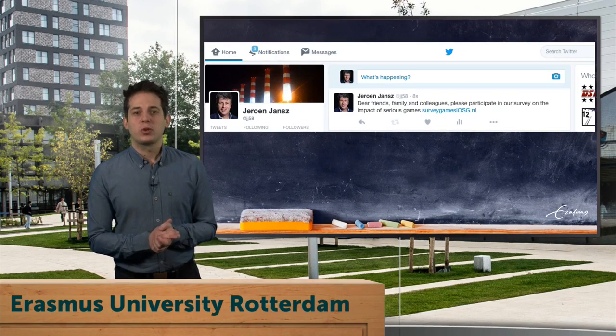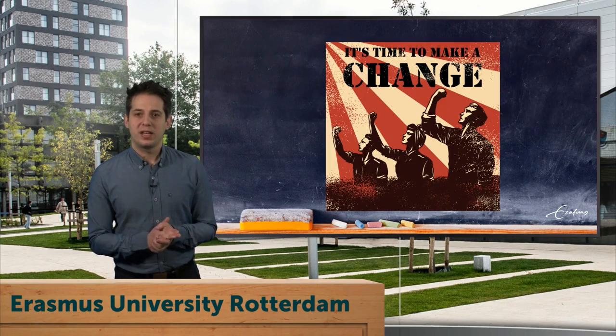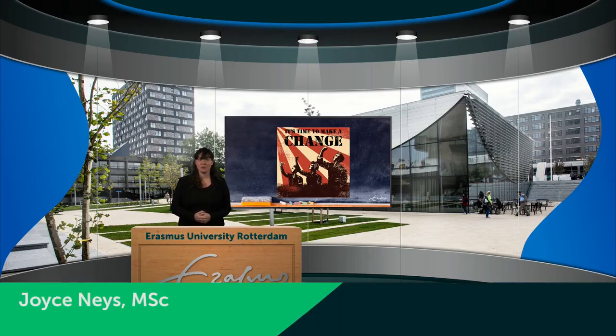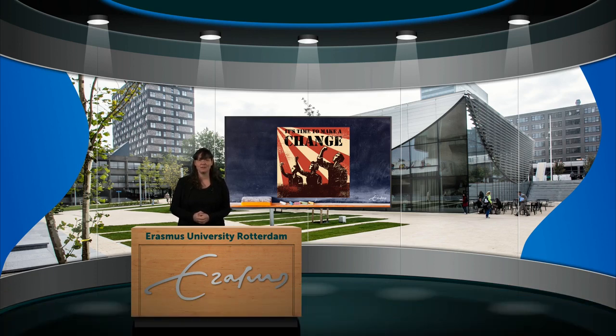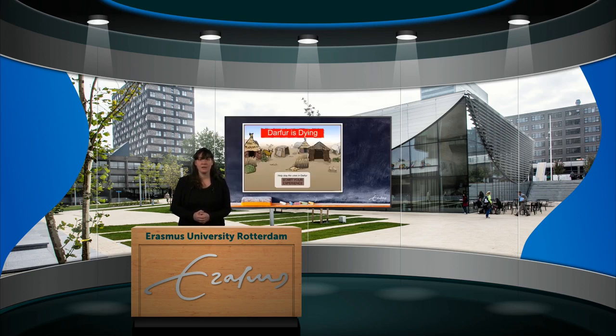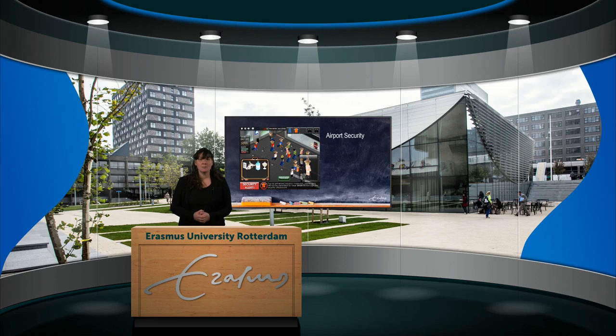We now turn to the actual application of the survey method in research about the impact of serious games. My colleague, Joyce Ness, will be our guide. In this lecture, I will present two survey projects about the impact of serious games we conducted at Erasmus University. In retrospect, the first one was a kind of pioneering work in addressing the impact of online games conveying a political message. We used a web-based survey tool that enabled us to invite respondents to choose one game out of the 4 games we offered. Darfur is Dying, Airport Security, McDonald's Game, and September the 12th.